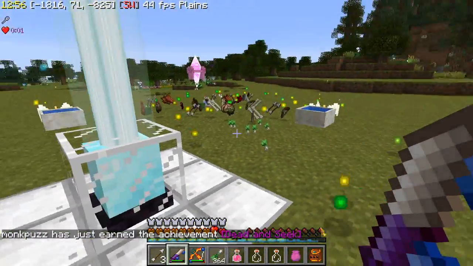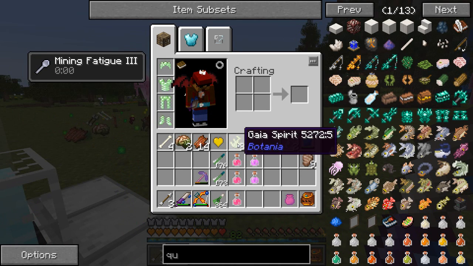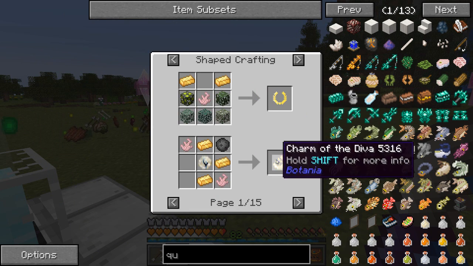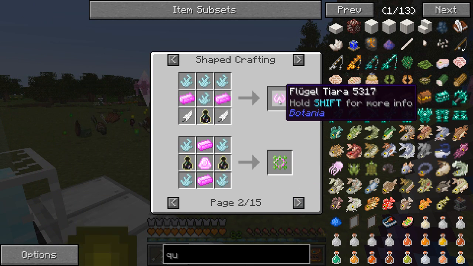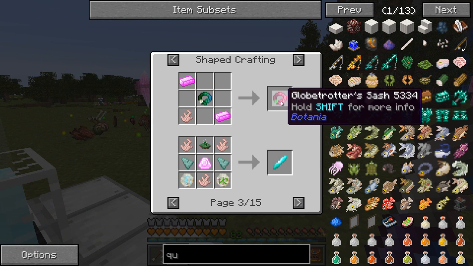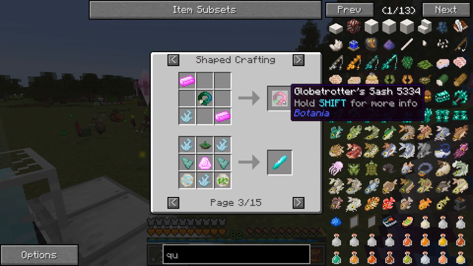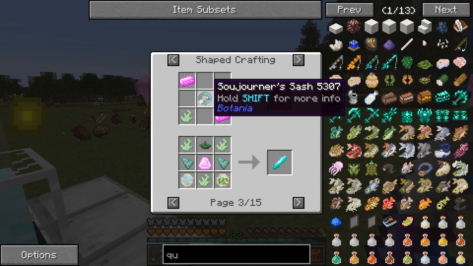So these are the things we want. Let's make sure we grab those first before we get all this other junk. We got 8 Gaia spirits. And with those, we can make a bunch of stuff. I need to learn what a lot of these are. There's the golden laurel crown, the charm of the diva. I have no idea. Flugel tiara, life aggregator. That sounds cool. This I think I'll make today. Or, well, we could. Actually, I might move a little too fast with that. Although it'd be good for this fight, that's for sure. This is just an amped up version of the Sojourner Sash.